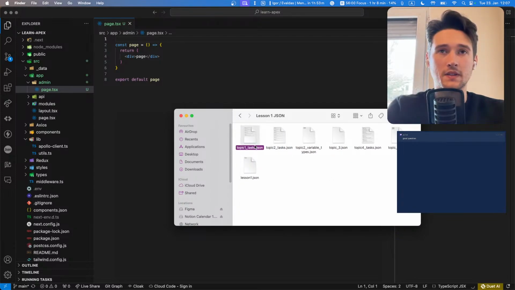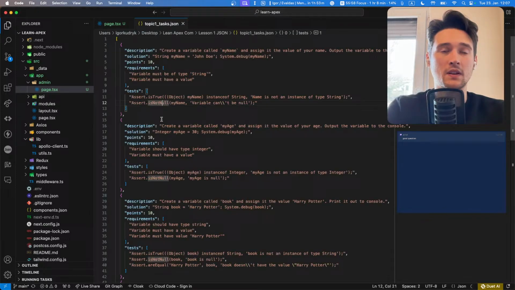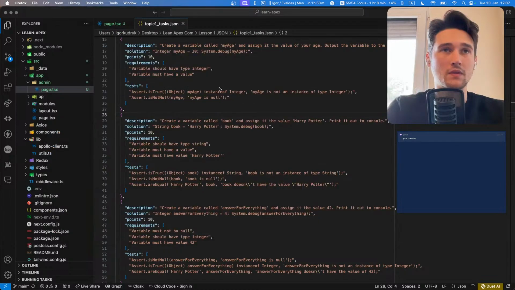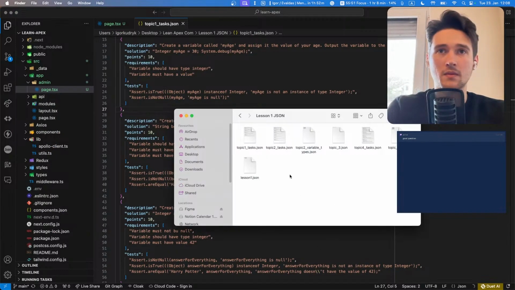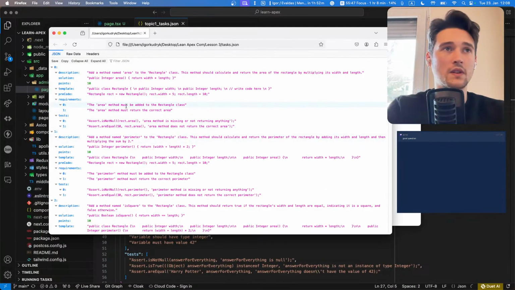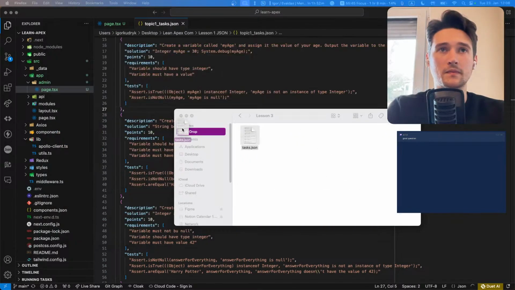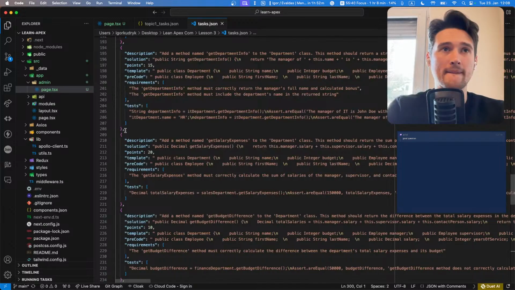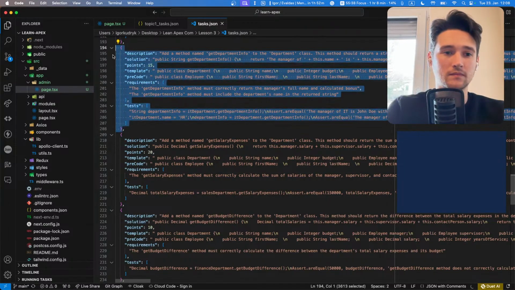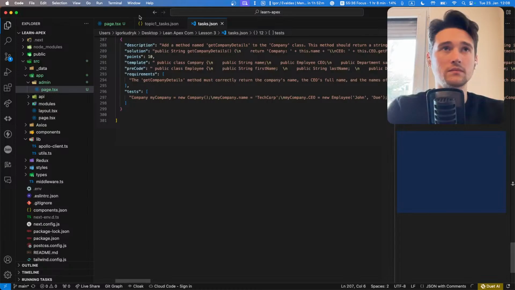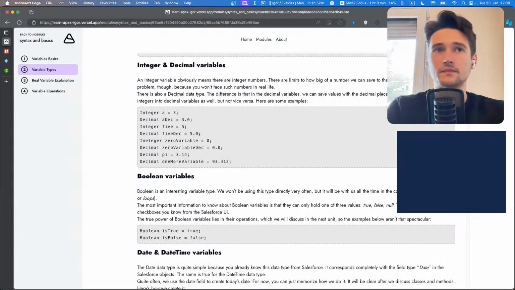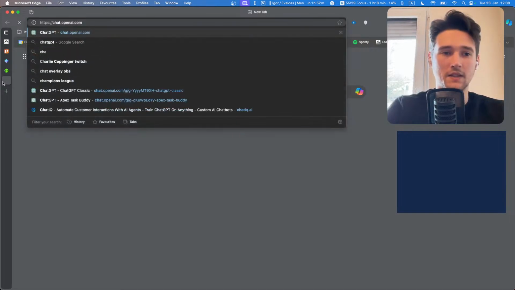Okay, topic 1 tasks. Let me open this thing. Okay, so this is not completely what I want, because of lesson 3. Okay, that's how they look. Okay, let's see if ChatGPT can help me.